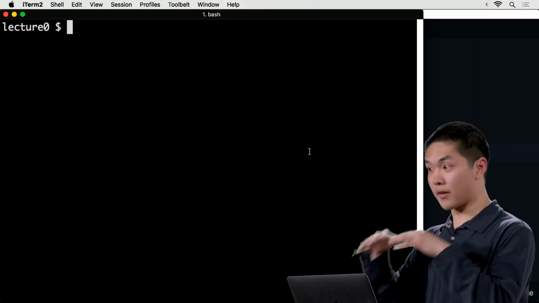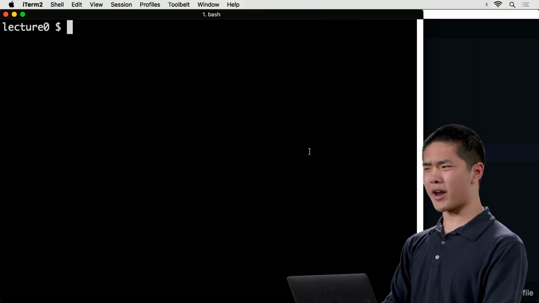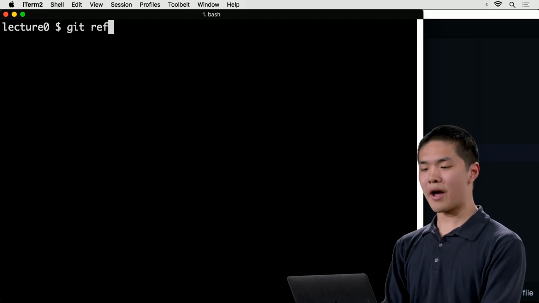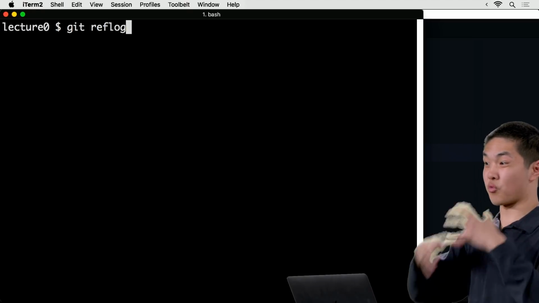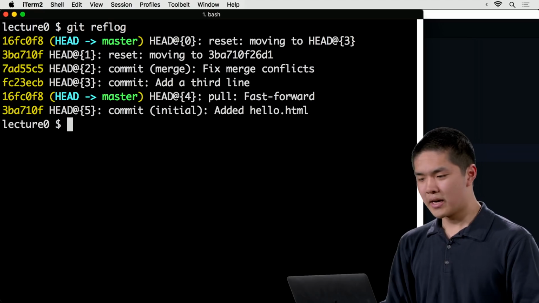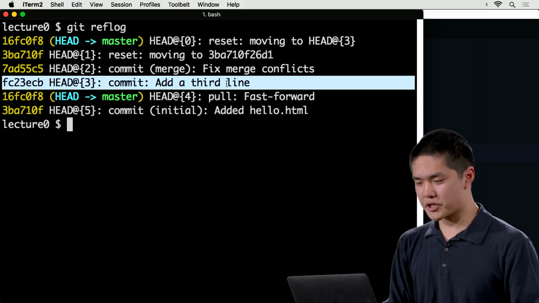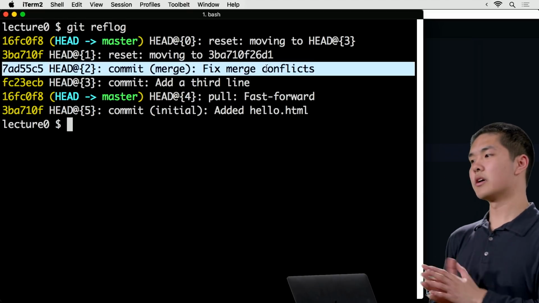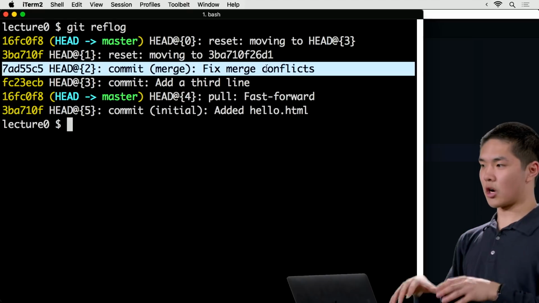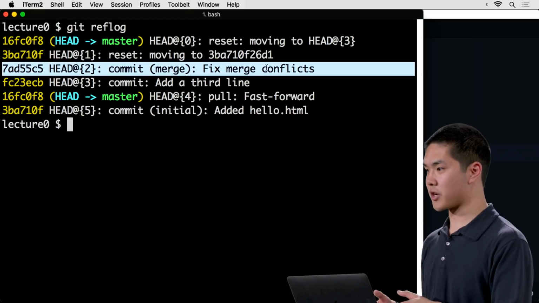Yeah, so Git keeps track of all the different snapshots. And in fact, if you run a command like git reflog, just a log of all of the different references that Git has kept track of, you can see all of the different changes that are still there. So they're accessible, but they're just not present in the current version of the repository as you see it there.